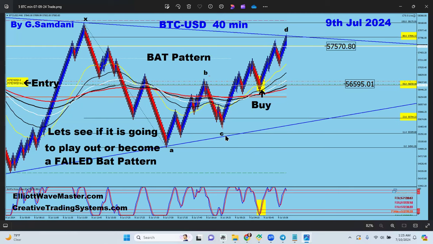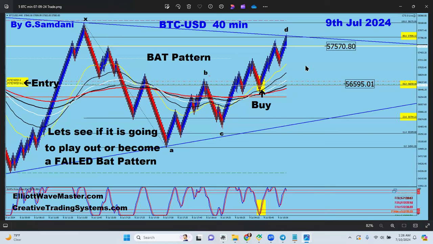But you see that I trade from when the pattern is not even finished. If it is 61 and then 23, now I know that it's going to 78, so I'll start trading long. If this is 75 and this is 38, now I know that it is going for a butterfly pattern for 127, a big move, right? So I'll trade accordingly, but I'll keep in mind: what if it fails? Is there any reason for it to be a failed Gartley or failed bat? In this case, my weekly and my daily chart were telling me that yes, there is a strong reason that it will fail. So it failed.